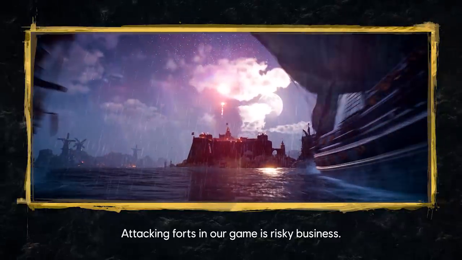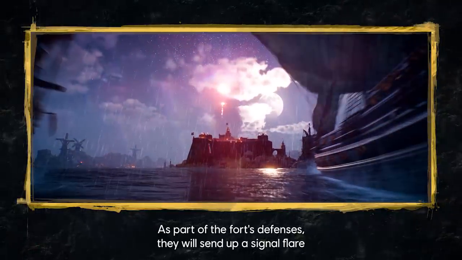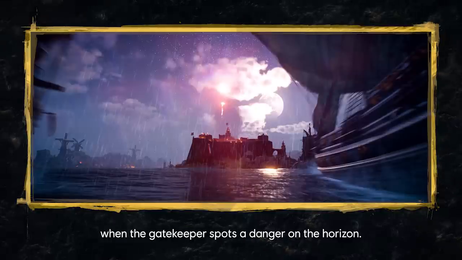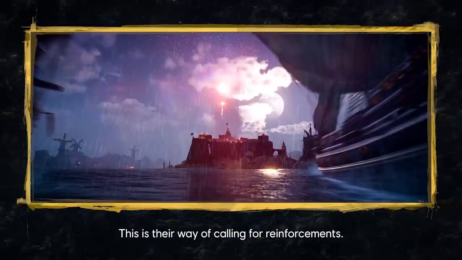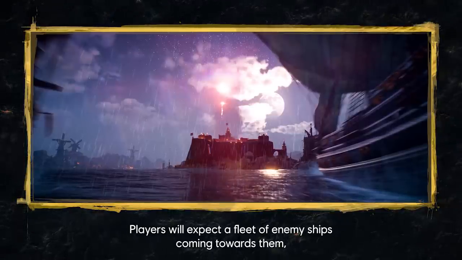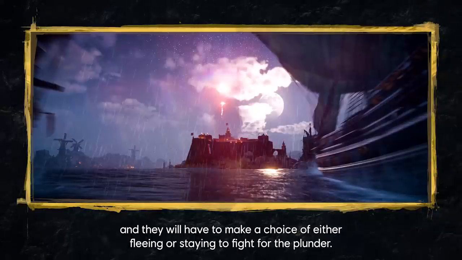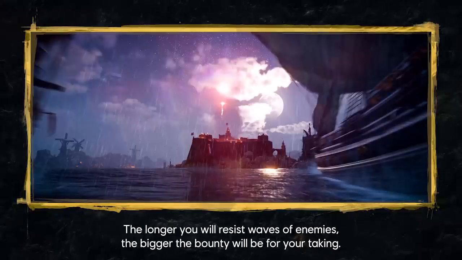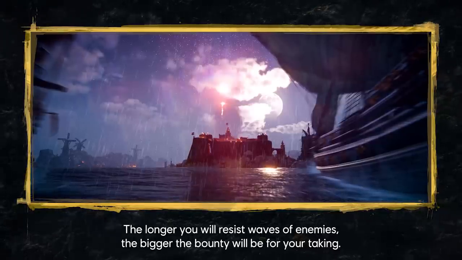Attacking forts in our game is risky business. As part of the fort's defenses, they will send up a signal flare when the gatekeepers spot a danger at the horizon. This is their way of calling for reinforcements. Players will expect a fleet of enemy ships coming towards them, and they will have to make the choice of either fleeing or staying to fight for the plunder. The longer you resist waves of enemies, the bigger the bounty will be for you to take.